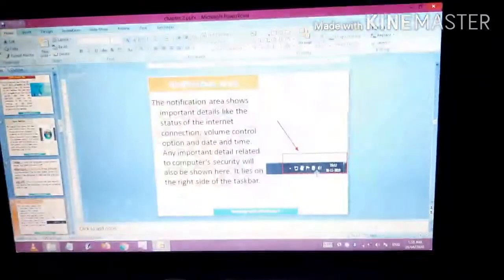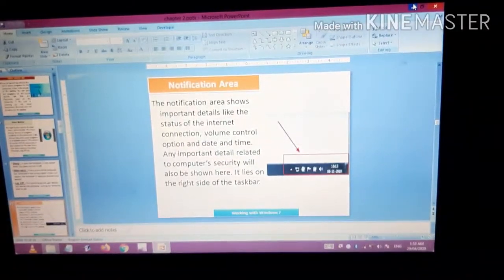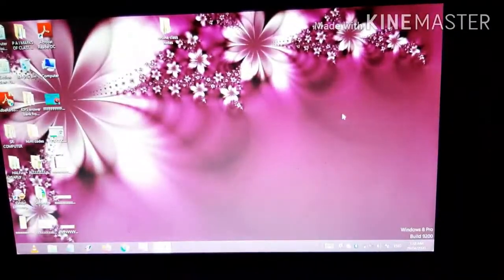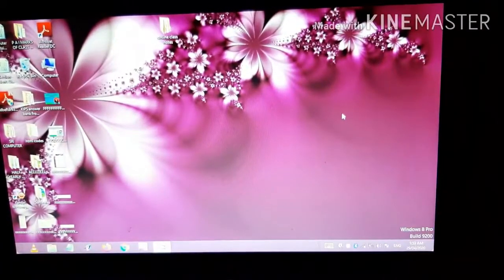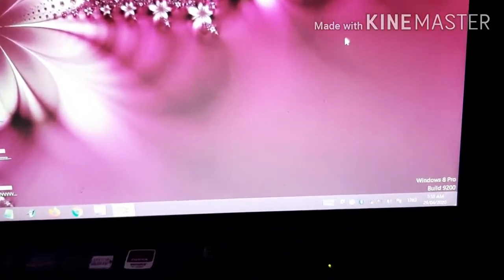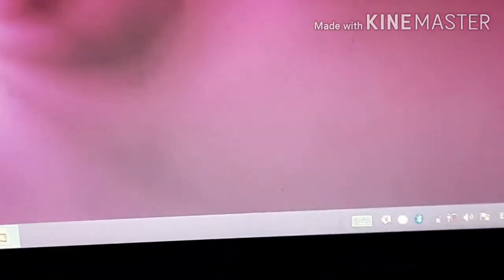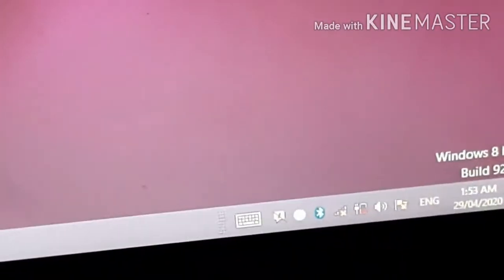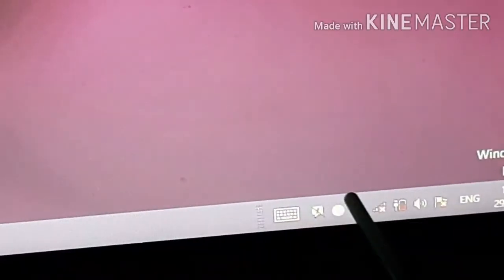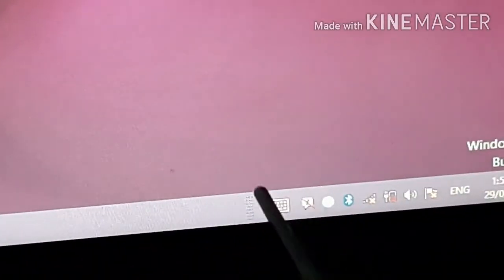See, after coming out from this, we'll minimize this, we'll close this. So this is your desktop. You can see this is your desktop area. In the desktop area, on the right hand side, let me zoom it for you. Yes, now can you see in this particular area? You can see this on the right hand side of the desktop, there are these particular options.